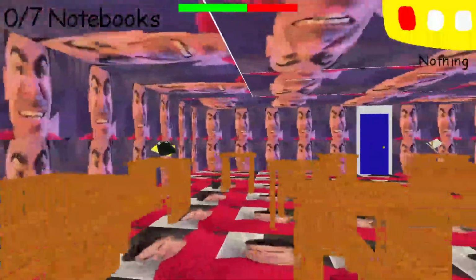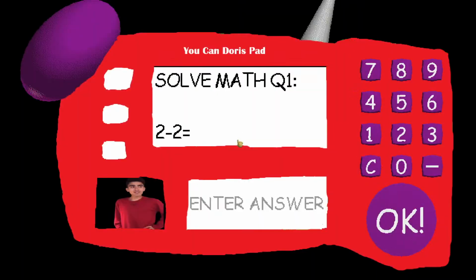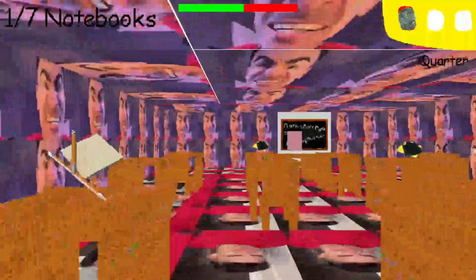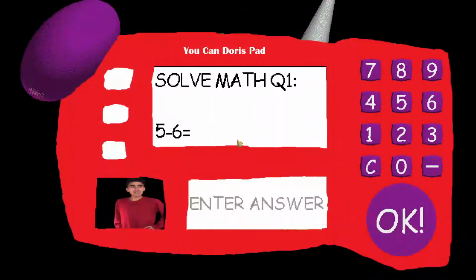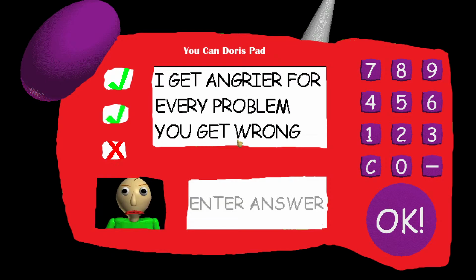Also forgot to mention the floor texture in each of the classrooms and faculty rooms. It's a different type of Angry Doris texture, while the walls and ceilings are the same. While the ceiling and floor textures outside of the classrooms, like the hallways and all that, are the same texture as the walls.